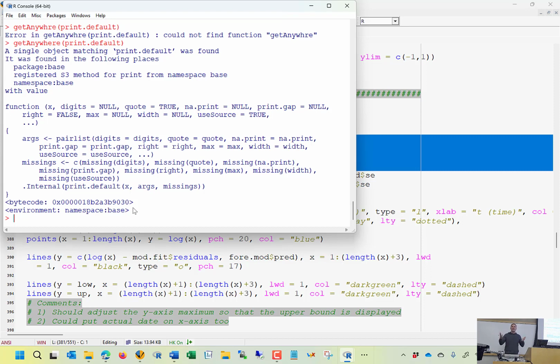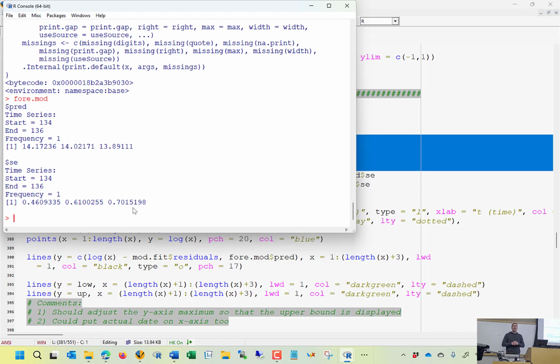Even though I've never mentioned plot.default before, there's actually a plot.default as well. And so that's how R's working here. What will happen for the default is it will just simply list out all the different components, their values.